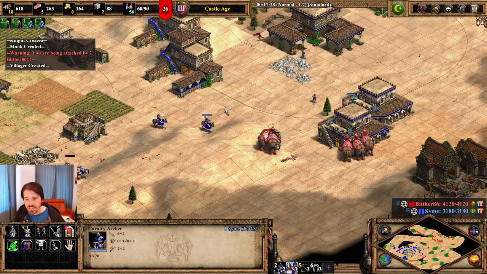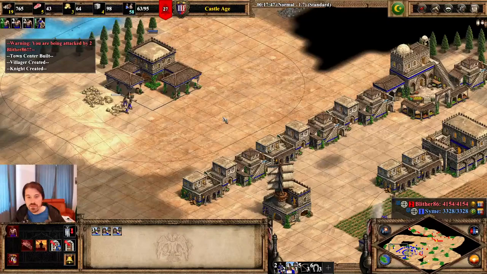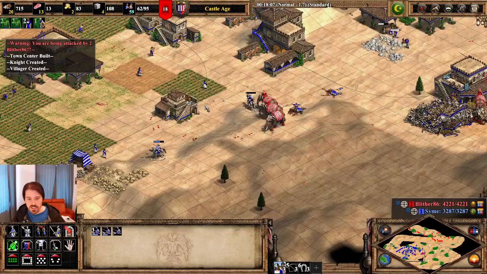Okay, right. Everything's so idle here. The strategy seems to be just like make huge numbers of random units.